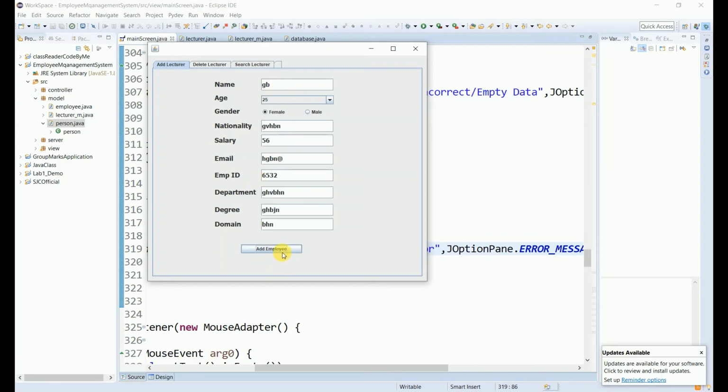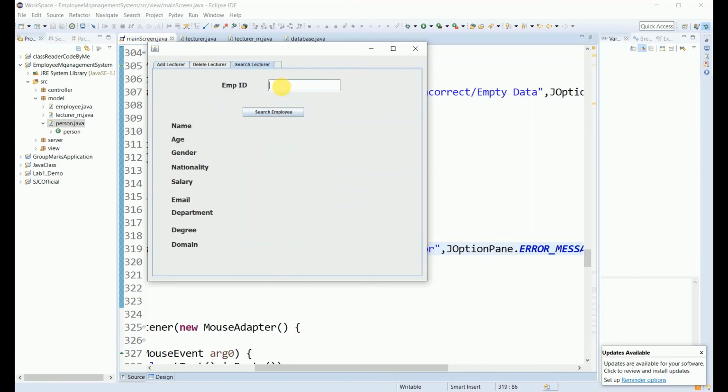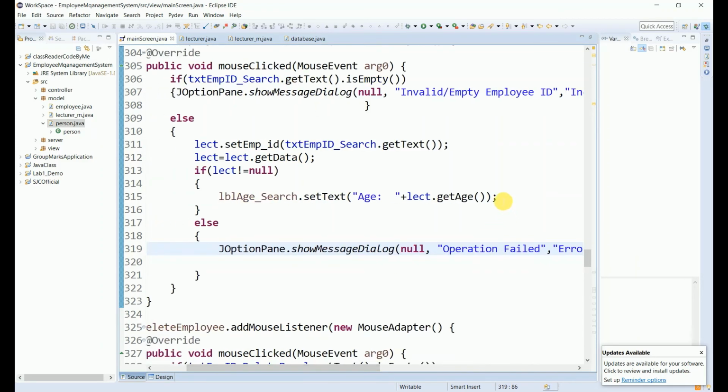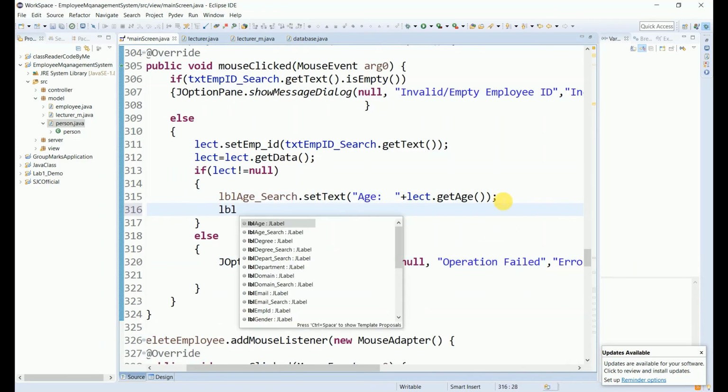So now I'm just going to say lblName dot set text will be equal to name plus lect dot get name.